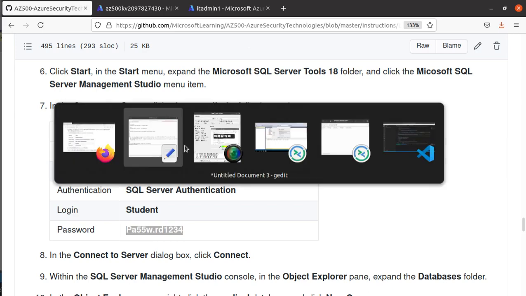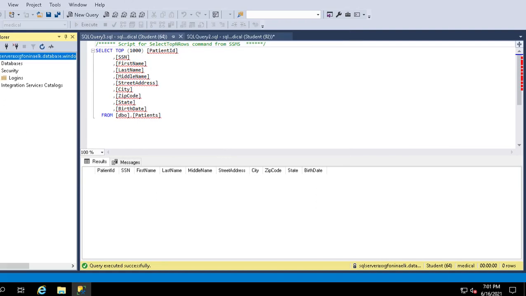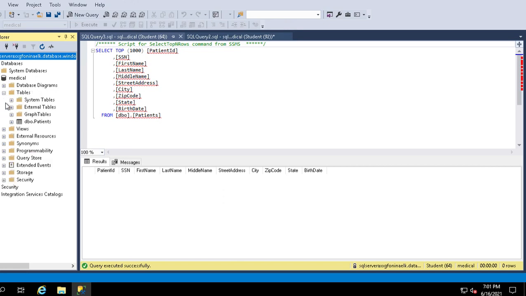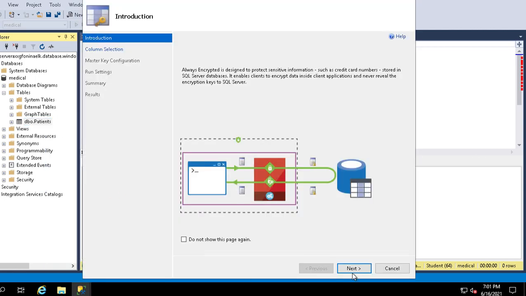Go back to our RDP session. Okay, we have already done our database work, so that is still valid, and we have already got the table, so that work is still valid. Here we try to do Encrypt Columns, and that is where we were having problems.